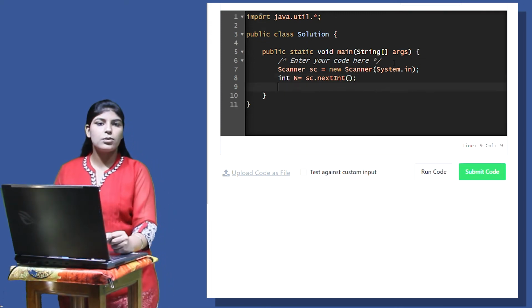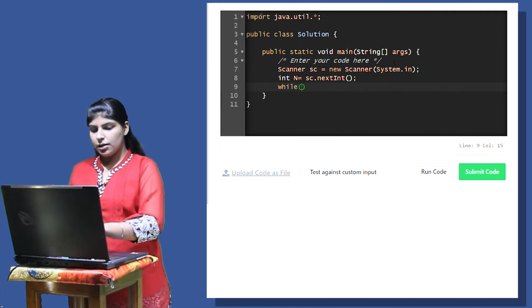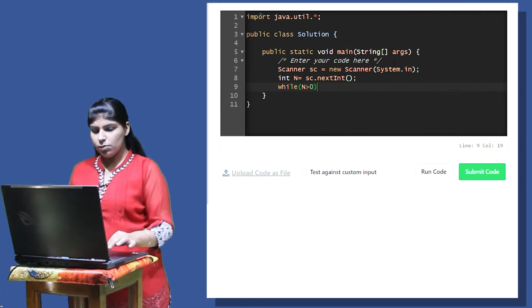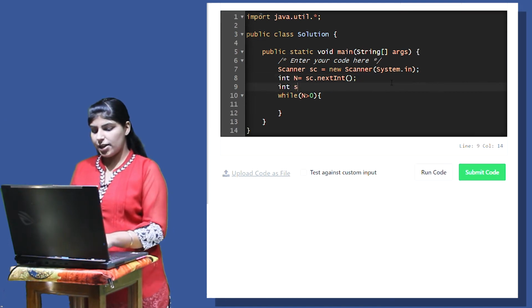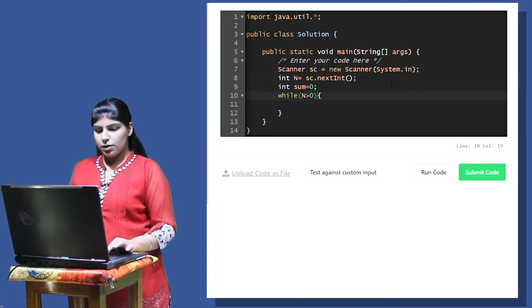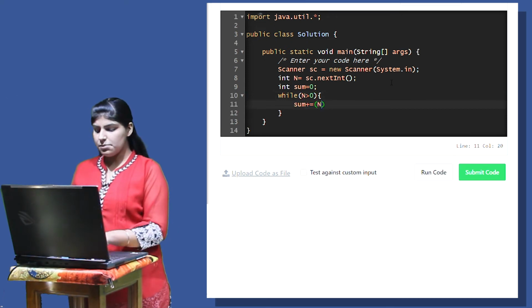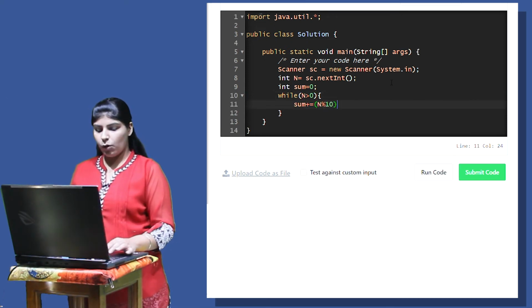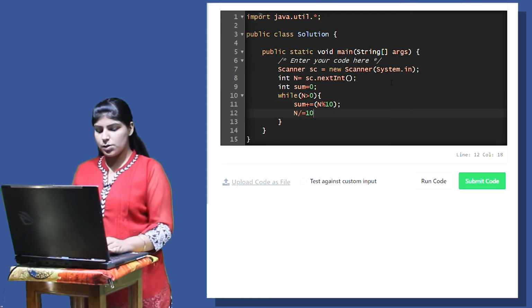Now I need to find out the sum of all the digits of this number n. So while n is greater than 0, for calculating sum, I'll declare a variable sum and initialize it to 0. Now inside the loop, I'll add the last digit of the number to sum. So sum plus equals n mod 10, and I'll modify n as n divide equals 10.